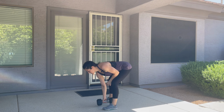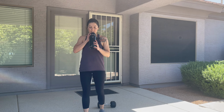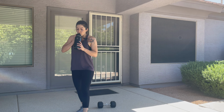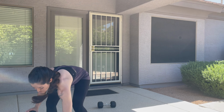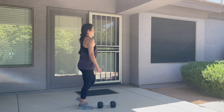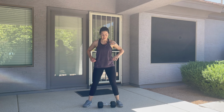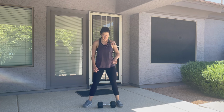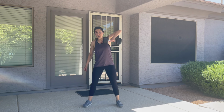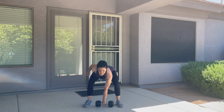All right, rest. Grab some water. Next up is our sumo row again. So get ready. We'll start with our left side this time, but again, we are rotating. Up. Keep elbow high. Hinge those hips.